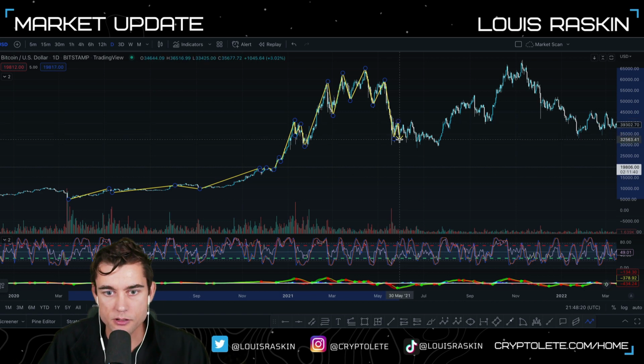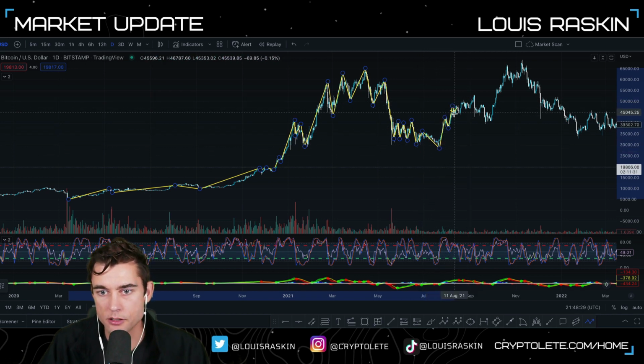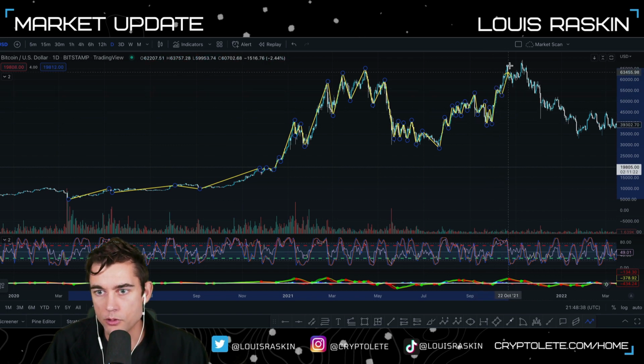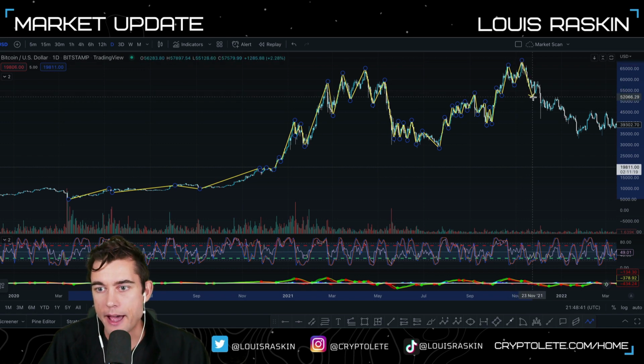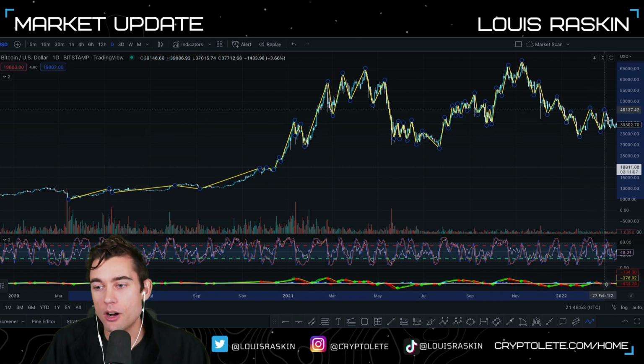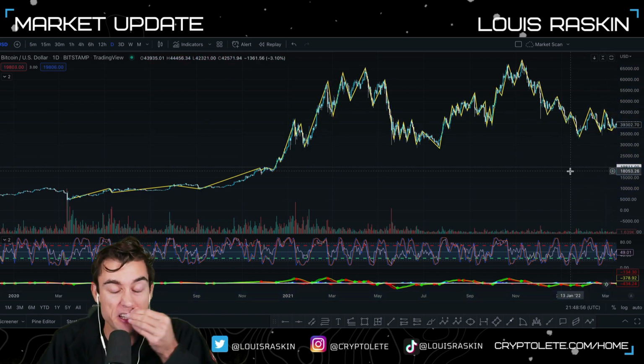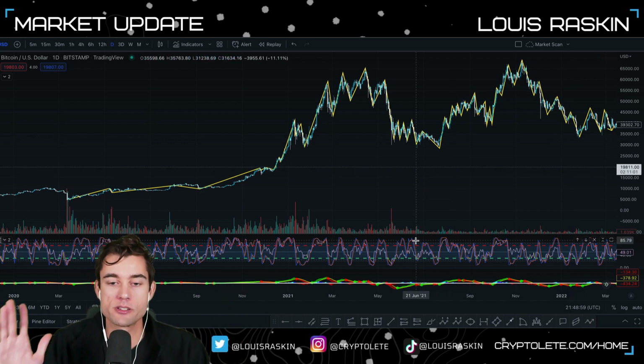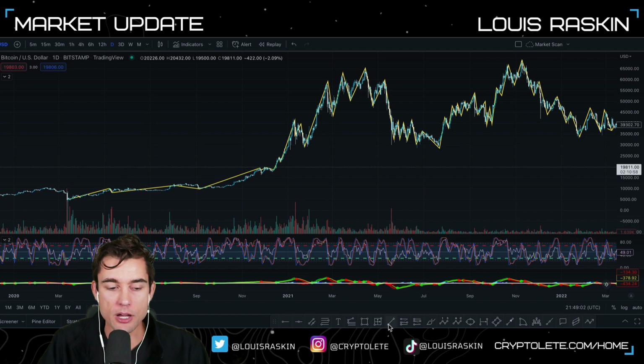Yeah, there were quite a few. Lots of chop on the daily, but still you could plot some of these things out like this if you really wanted to. And you could already see that on the daily time frame, there's a lot more market structure breaks compared to the monthly, compared to the weekly. And of course, as you go into the lower and lower time frames, you get more market structure breaks.